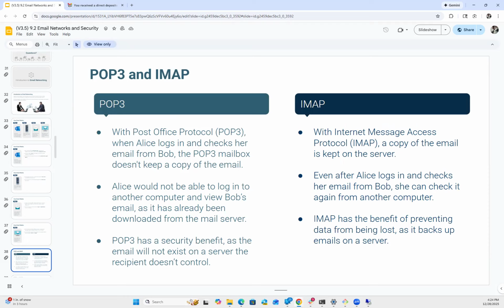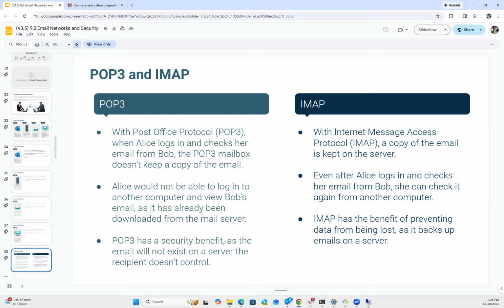When Alice logs in and checks her email from Bob, the POP3 mailbox doesn't keep a copy of the email. Alice would not be able to log into another computer to view Bob's email, as it has already been downloaded from the mail server. So POP3 has a security benefit as the email will not exist on a server the recipient doesn't control.